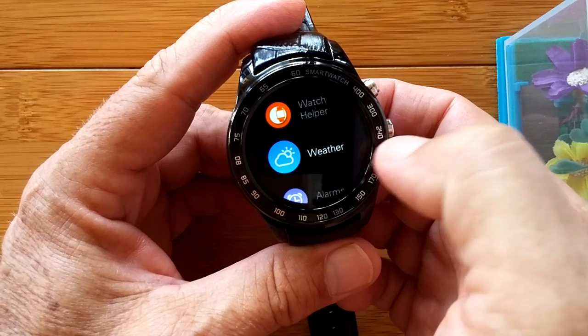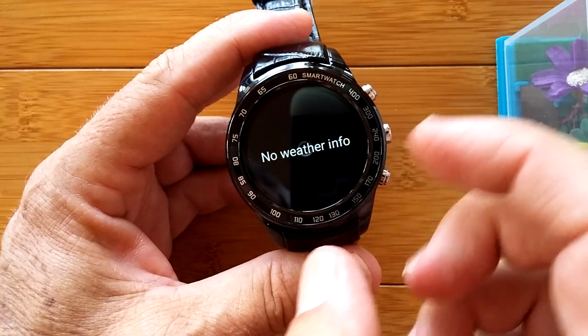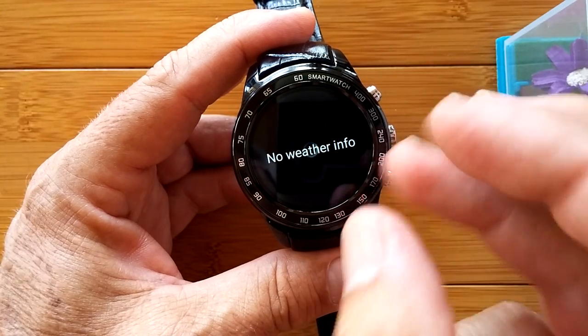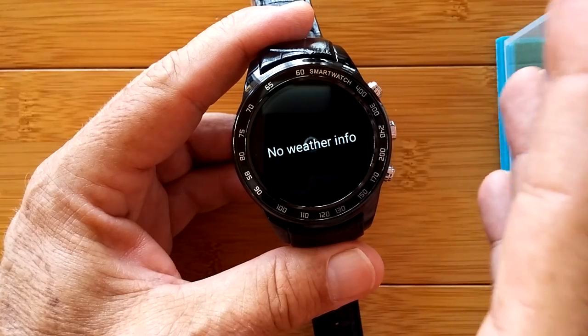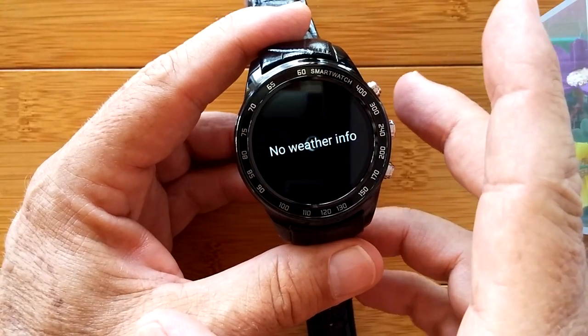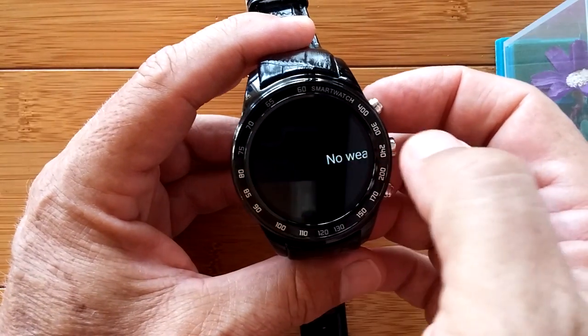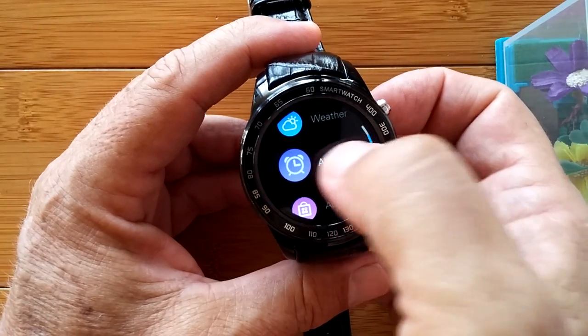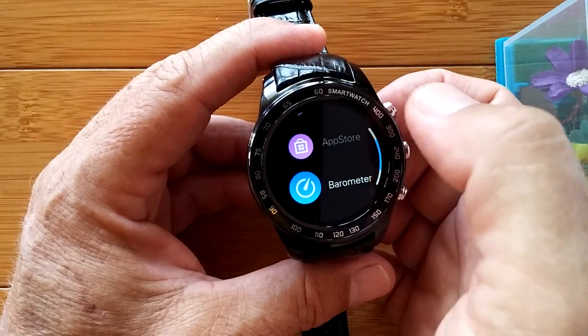There's the overall weather app, which hasn't been working for me. I don't know. I'm on Wi-Fi and I've got GPS on and it's not linking up with the server. So I don't know if that's just a minor issue right now or what your conditions might be, but I'm not pulling in weather info from the weather app. There's your alarms, your basic alarm setting.